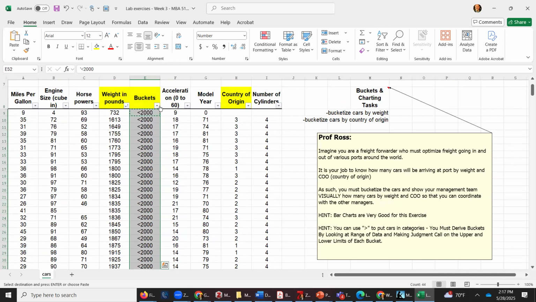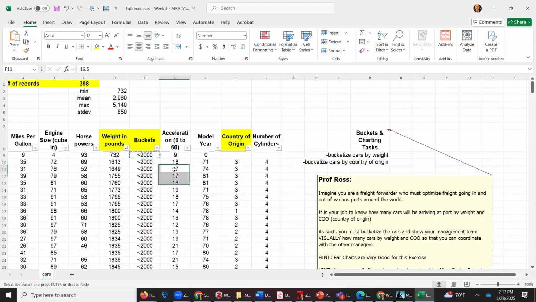There are 44 that are in this less than 2,000 bucket. Now, I don't know if that's a great selection, but I'm just trying to take all of these cars and categorize them into these different categories.